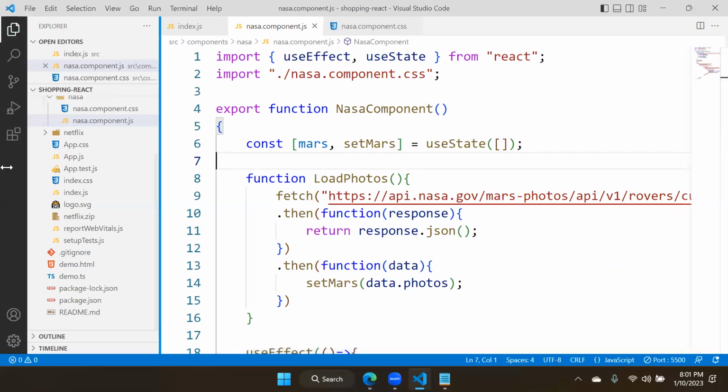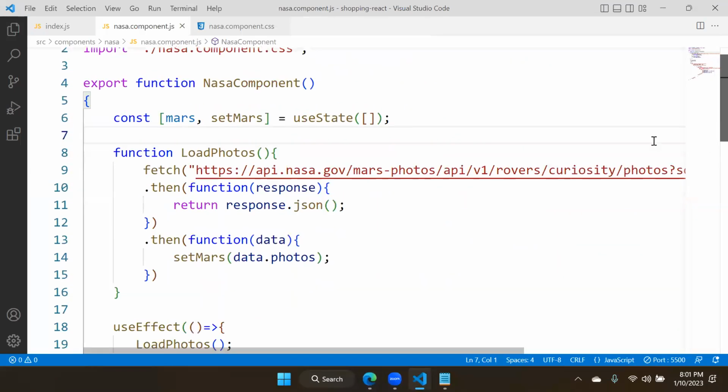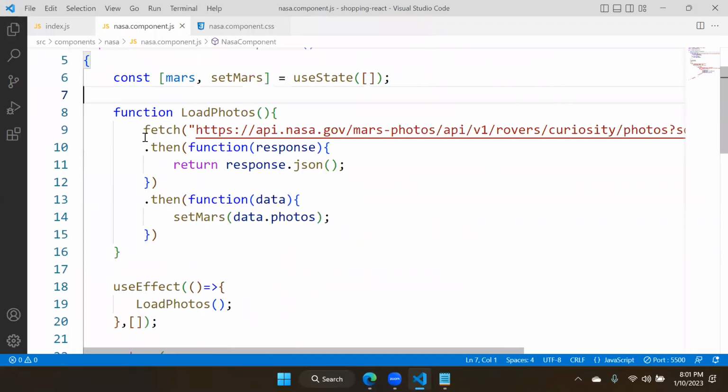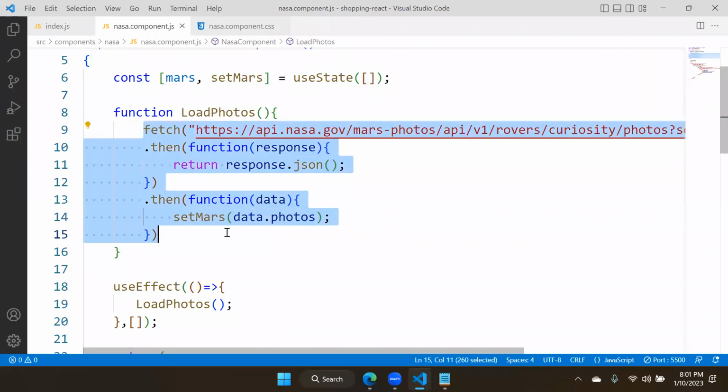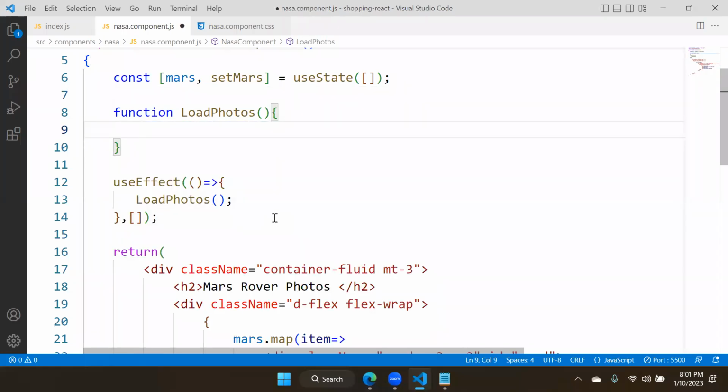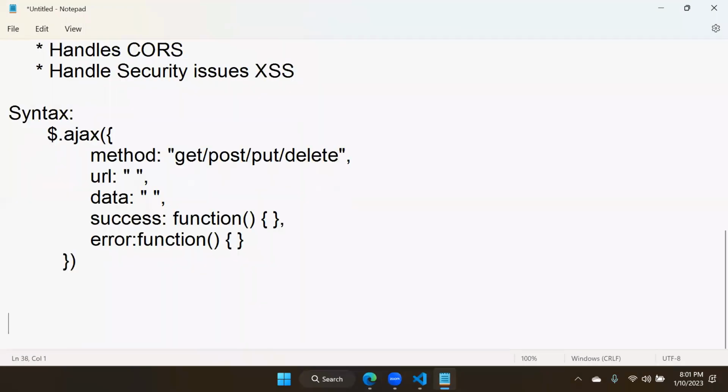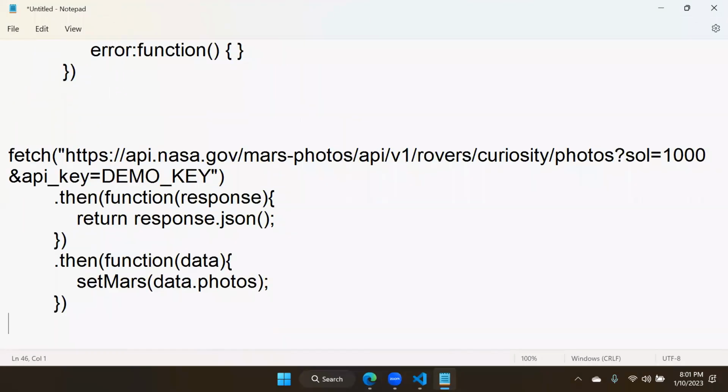Previously we used the fetch method. Instead of fetch, we want to use jQuery. So let's remove this. That means we are not using fetch. Now we will put the URL here so that I can copy it.